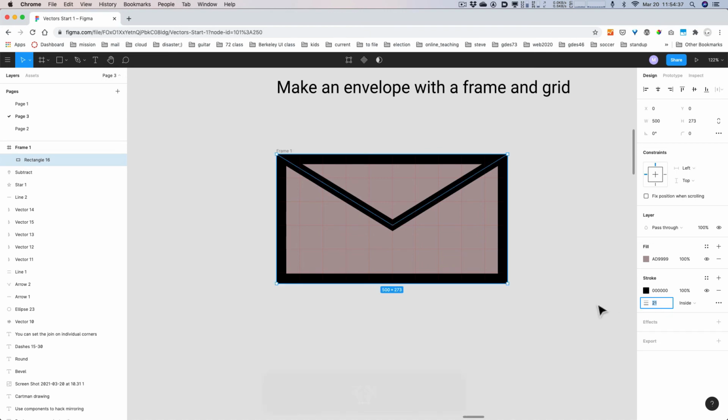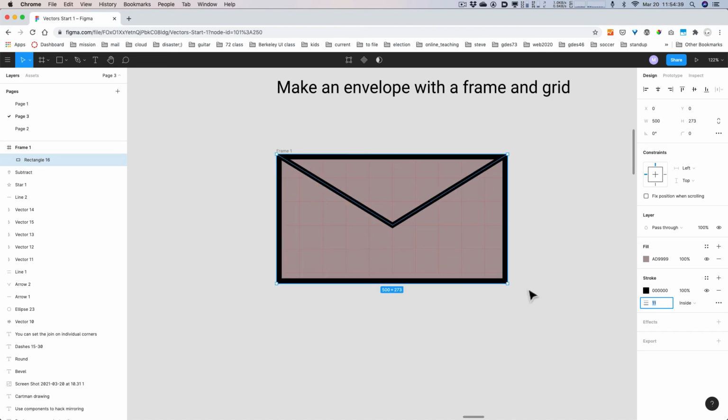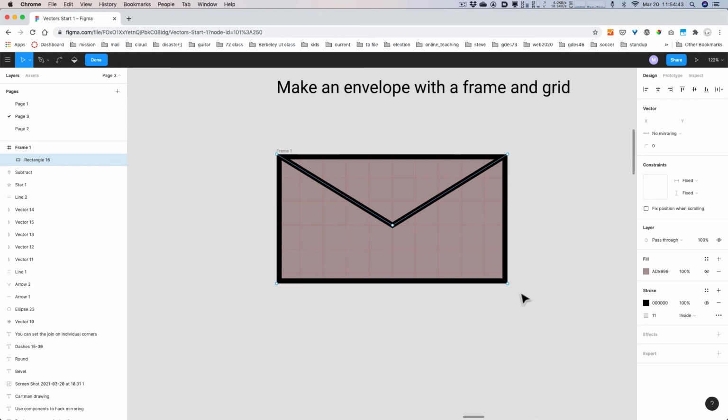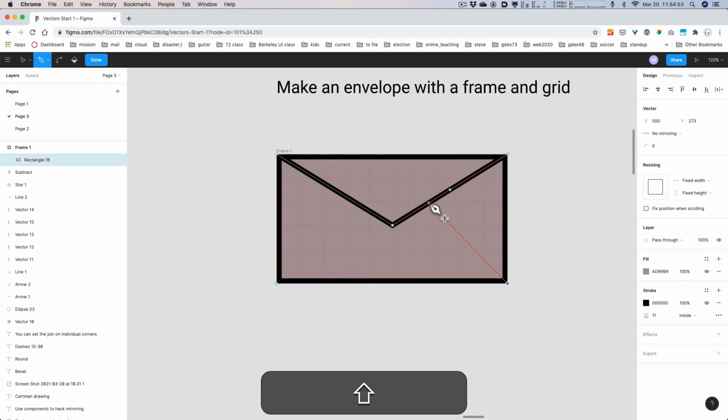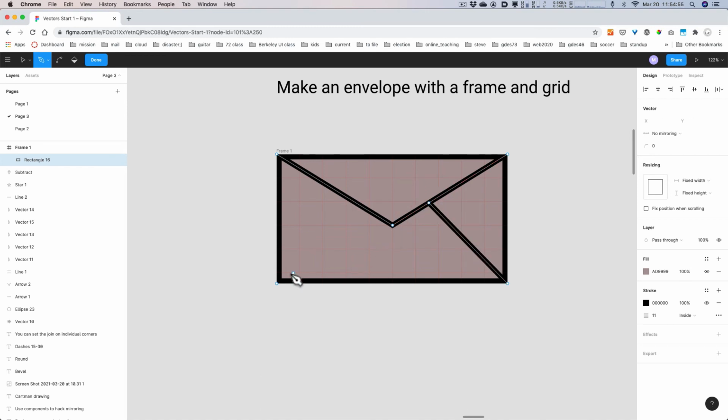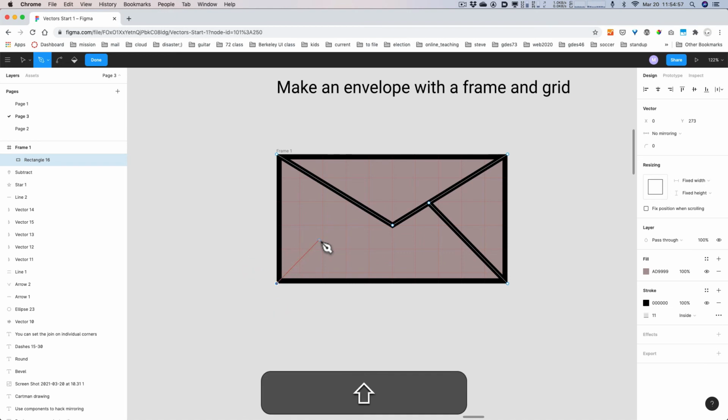There we go. That's a little thick, but whatever. And then I'm going to hit enter mode again and get my pen tool and go here. And this is where the grid comes in handy because it'll kind of snap. Actually, not snap. Or is it? Let's just do 45. I'm doing 45 degrees to make it simpler for myself. And then I'll go here and hold down 45, and then, yeah, there. That's good.